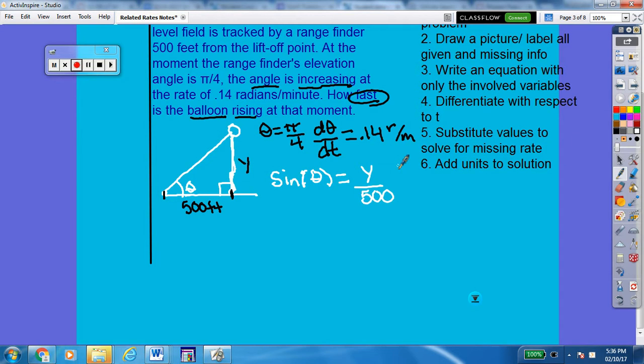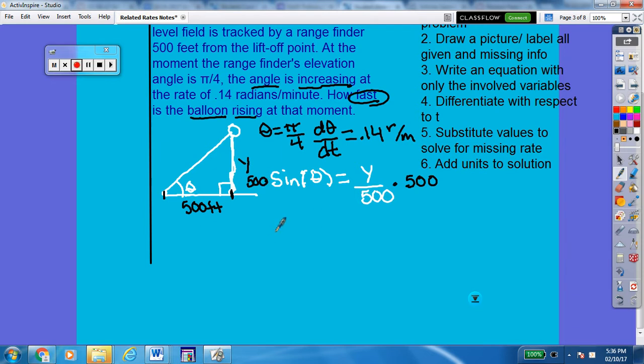We need to go to step 4, which means take the derivative with respect to t, and that's what we're about to do. But I'm just going to remind you, this looks like a quotient. It's really 1 over 500 times y. To make this even easier, I'm going to go ahead and multiply both sides by 500 before I take the derivative, because fractions are sometimes scary. I don't have to do this, but I'm going to, because it's going to make the derivative just a little bit easier for me to work with.